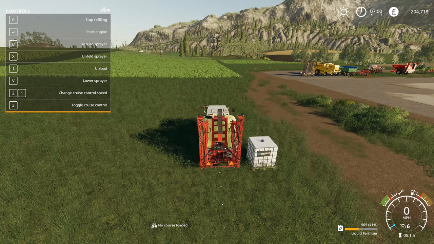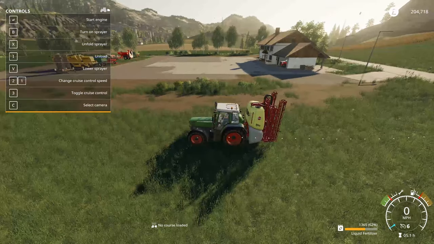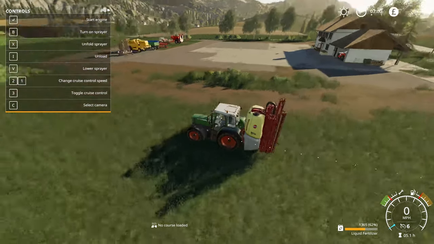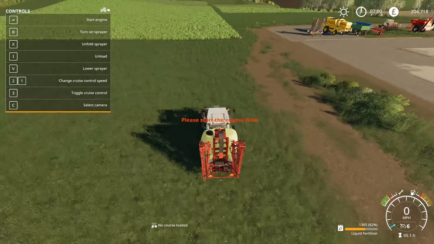Yes, I know this is really odd that it spawns a tank. I'd sort of prefer it if there were placeables, well, there are placeables with mods, but then basically tanks that you can actually go and unload at. But that's by the by.